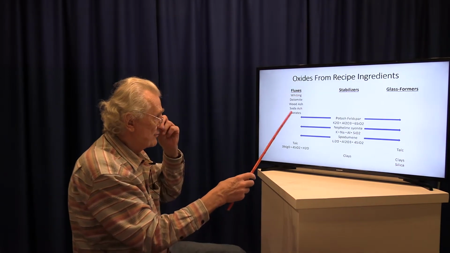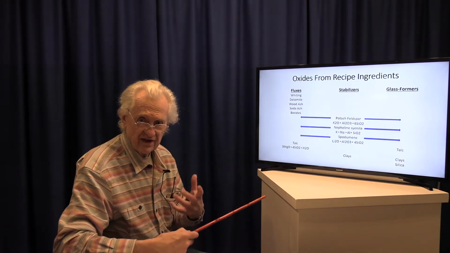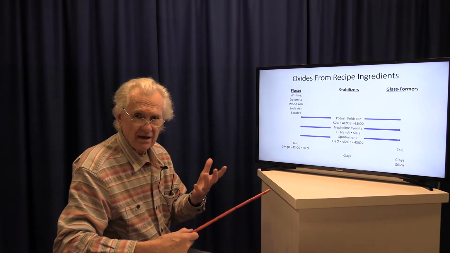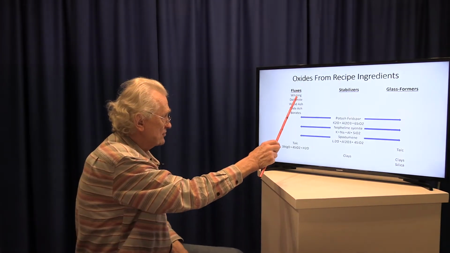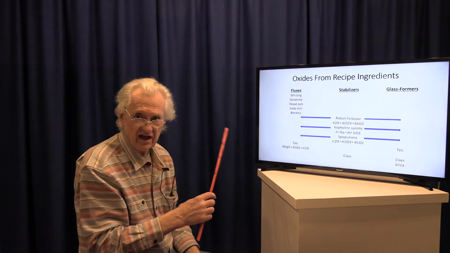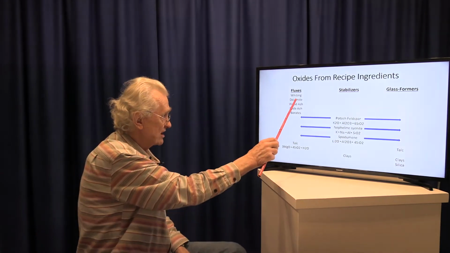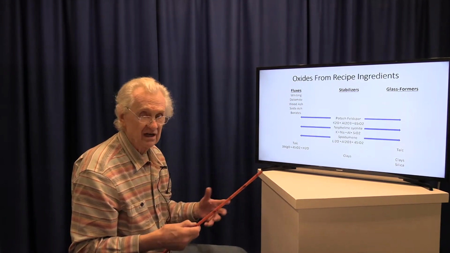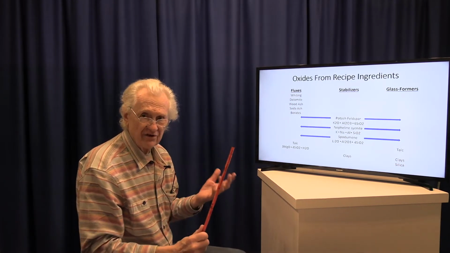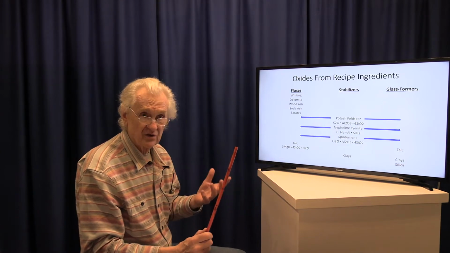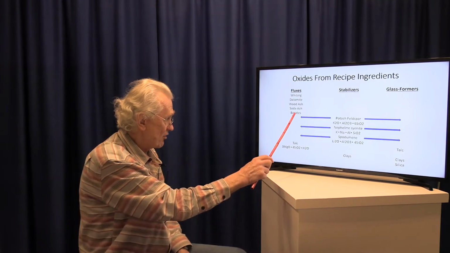So now if we look at the ingredients that you'd see in a recipe, some of the materials that we use, let's say it's a powdered rock, its primary contribution to the glaze might simply be a flux. This is true, for instance, of whiting. Whiting is calcium carbonate. So it's only giving us that flux, calcium oxide. Dolomite is calcium magnesium carbonate. So it's only giving us a flux. Wood ash contains a lot of materials, but basically the main reason why we use any kind of wood ash is to provide fluxes. Soda ash, of course, is simply sodium carbonate, and the borates also.